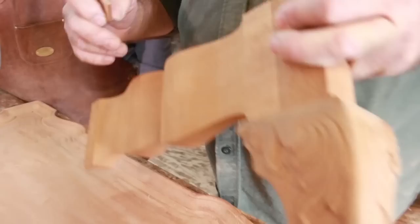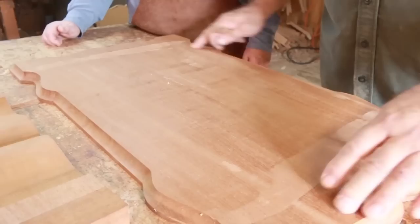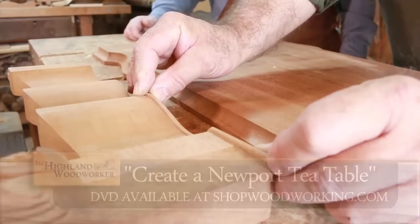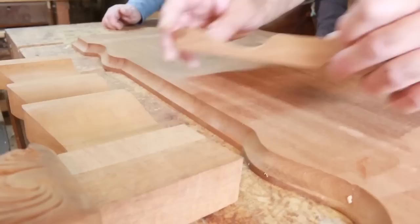And so what we'll do is, with the top, once it's finished, we'll cut a rabbet in the top that makes a little plug on the inside here that notches down inside that molding here. And that will just provide a little extra support and control of the top. The top is attached so that it can't be lifted off, but it's allowed to float. So it's nice to have a little plug sitting down in there to keep it in place. So it'll be kind of a raised field here. That's right. Rabbet.